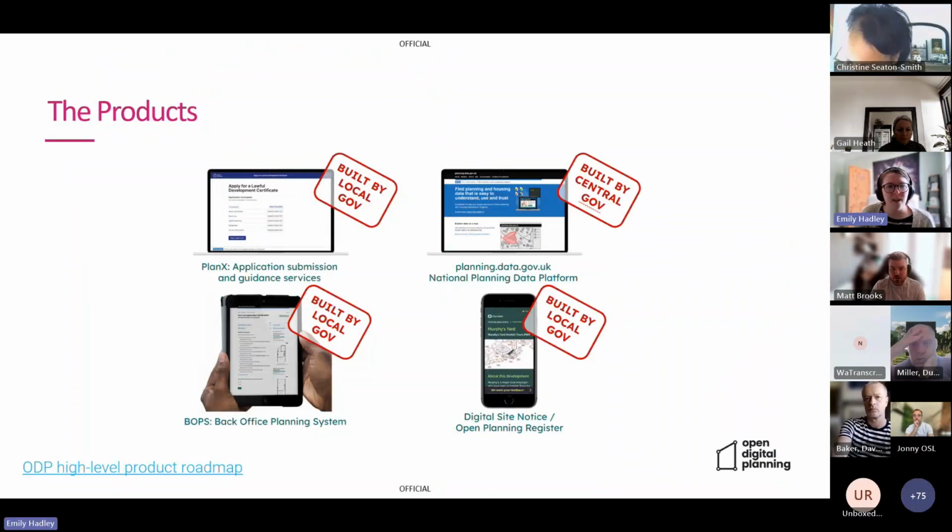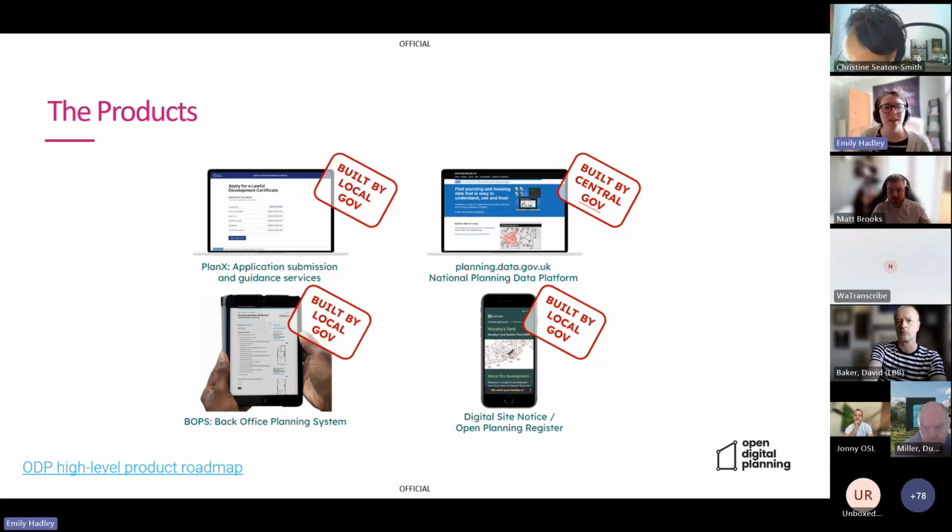In Open Digital Planning, we talk about a variety of products. Hopefully you know what all these are. Three out of the four are developed with Open Digital Planning. That is PlanX, the application and guidance submission service; the BOPS back office planning system, which looks at the assessment and processing of planning applications; and the digital site notice / digital planning register project that is looking at registration and consultation.